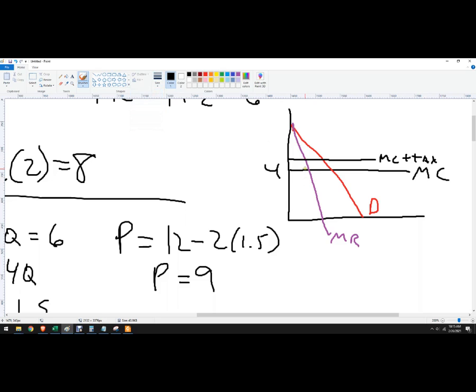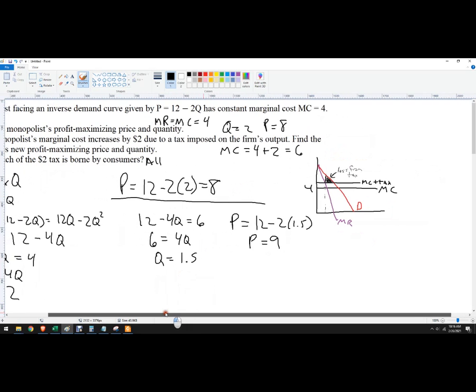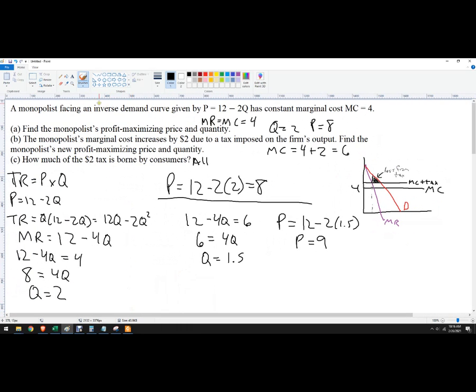And so the amount of the loss—so now we're here. The amount of the loss is right here, and that loss, it's this black triangle I'm shading here. This is the loss from tax, and none of that has to do with the seller. It's all from the demand. So that means that the consumer is going to bear the entire burden of the tax. So if we're making policy and the policy's directive is to tax the seller, this policy ultimately fails. Thank you.